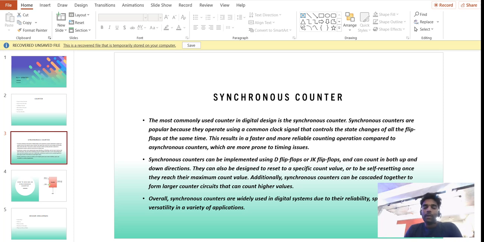It primarily uses D flops or JK flops, but in most cases you see D flops in designs, for both ASIC and FPGA, and the reset is easy for a synchronous operation. Let's see how to get started with this design, and we're going to have a hands-on session where we start writing the Verilog program.